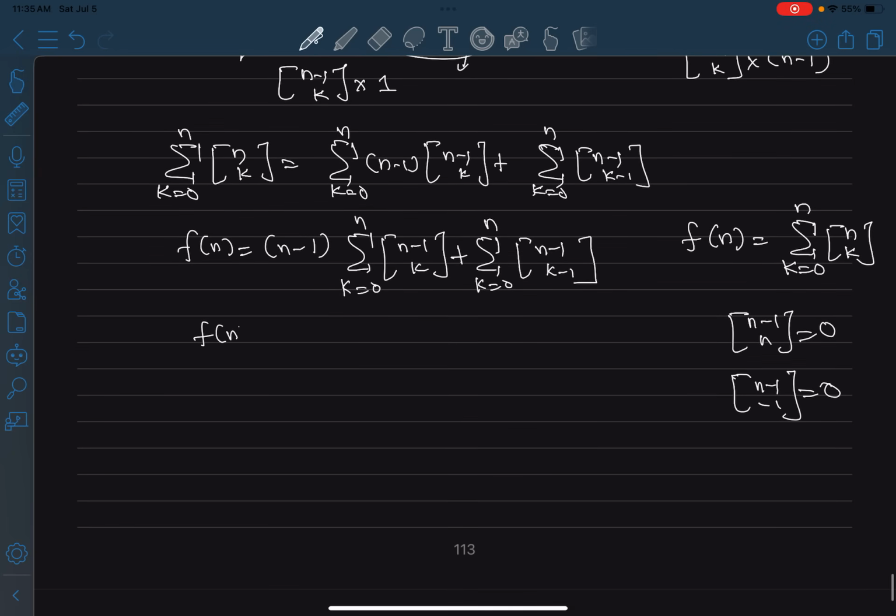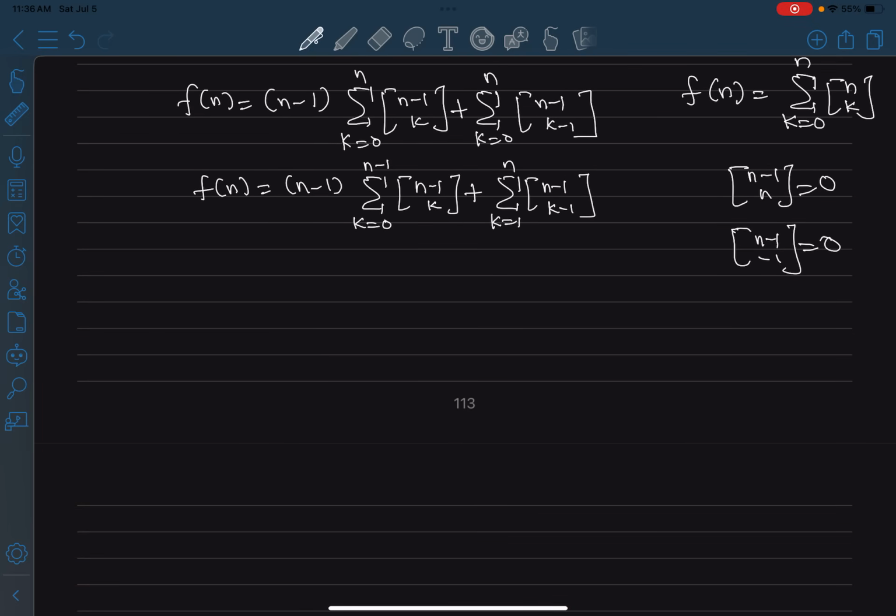So because those twos are 0, I can actually write this as the sum from k equals 0 to n minus 1 of (n minus 1 choose k), right? And then I can write this as the sum from k equals 1 to n of (n minus 1 choose k minus 1), right? Okay. So now notice that this sum is going from 0 to n minus 1, and this is just n minus 1 choose k, right? So this is just like over here, if we replace n by n minus 1, you exactly get f of n minus 1, right? So this is also n minus 1 over here, this is also n minus 1 over here. So this should be n minus 1, right? And so you get n minus 1 times f of n minus 1, right?